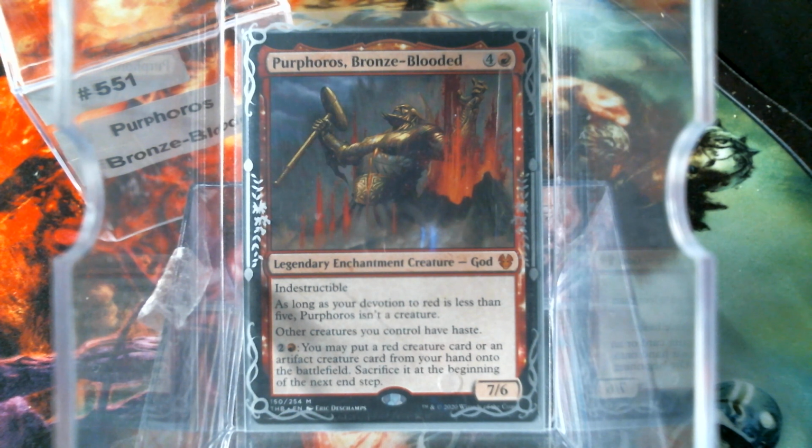So anyway, Purphoros, Bronze-Blooded, 5 mana, 7/6, indestructible god, of course. Not a creature, devotion 5. Now, your other creatures have haste. That's pretty sweet, but it sets up for that last ability. For 3 mana, you can put a red creature card or an artifact creature card from your hand onto the battlefield, and you sack it at the beginning of the end step. Now, that's what they call this, the sneak attack Purphoros. 3 mana is a little more than 1, but anyway. I like it. I like it a lot.